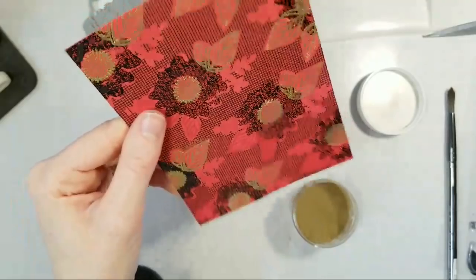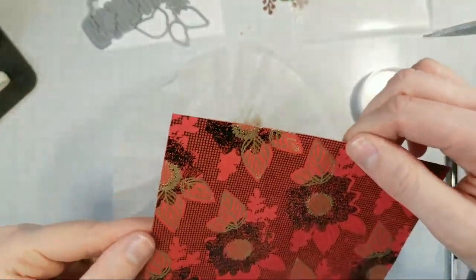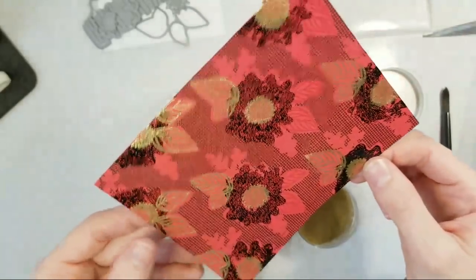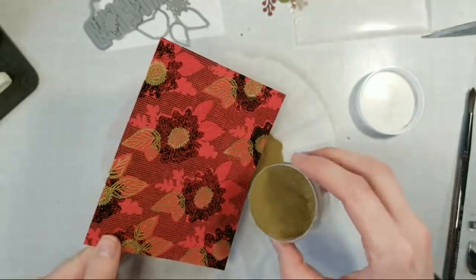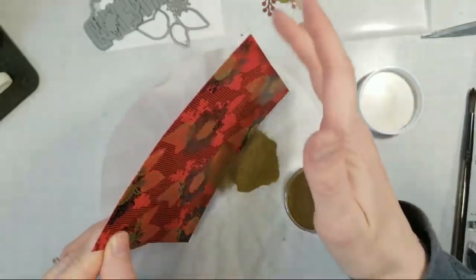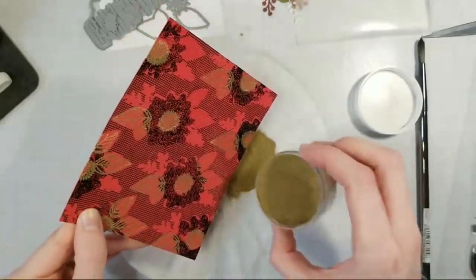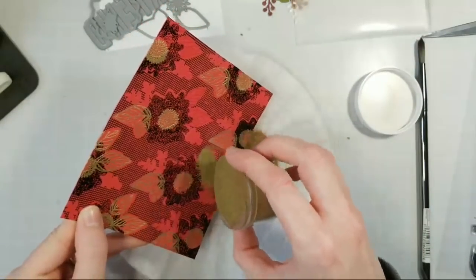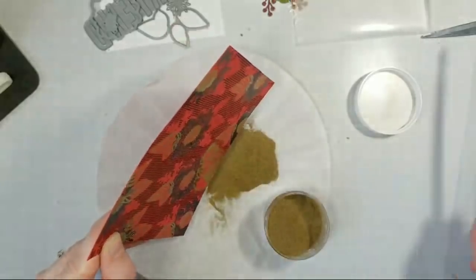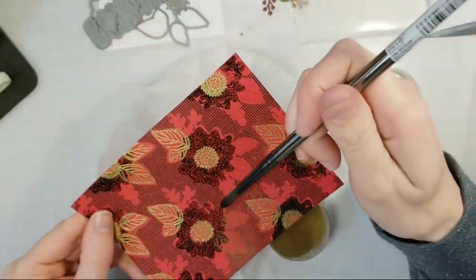This is kind of ending up looking like a Christmas card unintentionally. I kind of had Valentine's Day more in my mind, the gold and the red and the black. It looks like a Christmas card. Maybe I should just stick a Christmas sentiment on it and give it to someone. All right. Don't get me wrong, I love the gold. It's like my favorite. Okay.